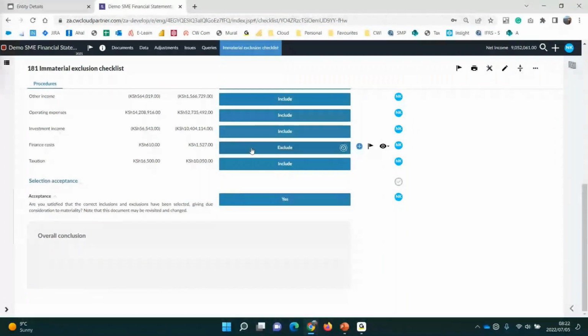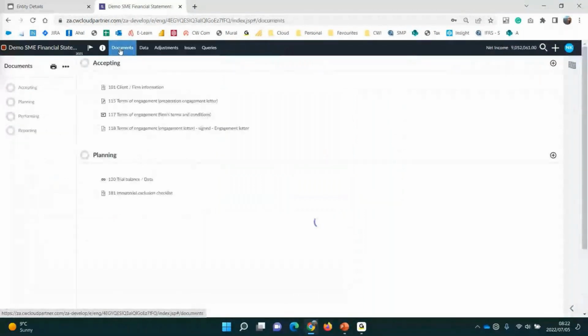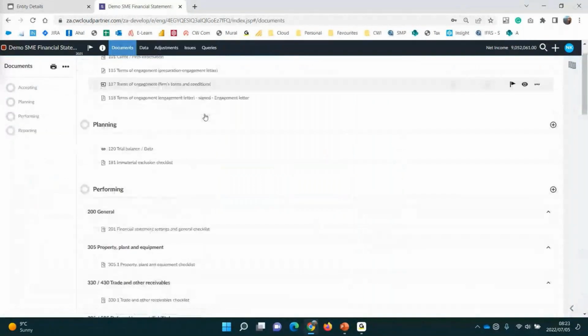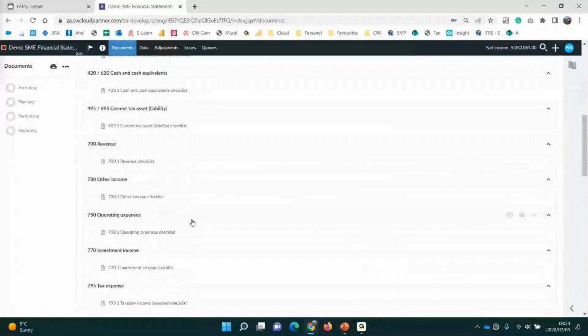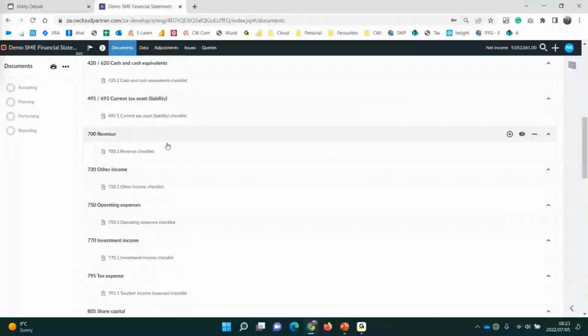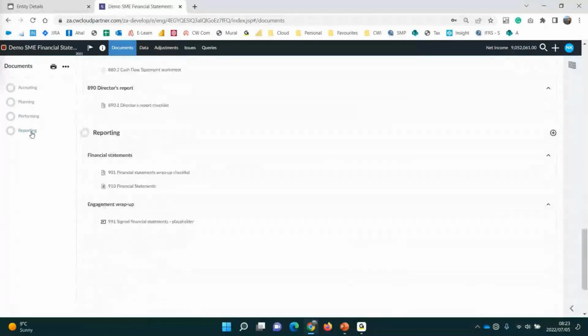So it's quite important to make sure that whoever does this takes the ownership and makes a conclusion, because it builds the rest of your financials. If I then go back to your document manager, you'll now see that all my checklists have started to populate here at the bottom for my relevant items. Before I go through one of them, I just want to show you the financials as they are.